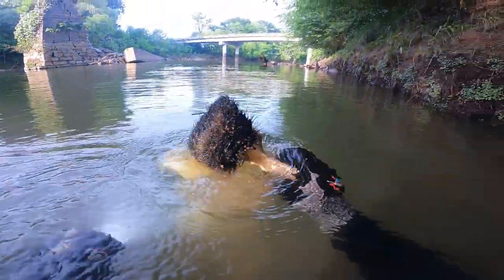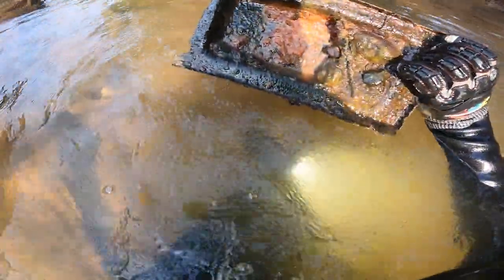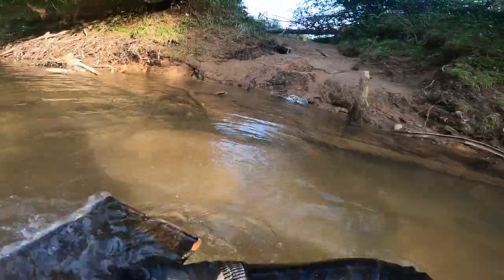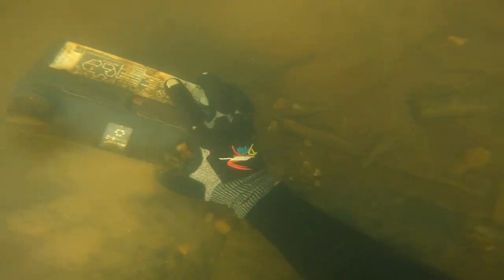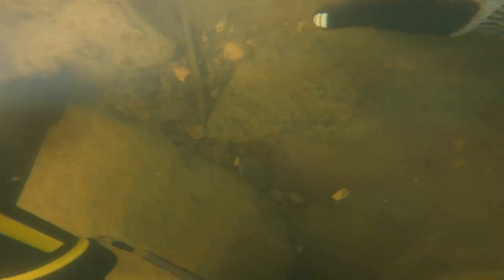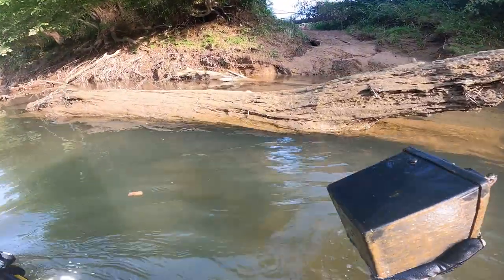We find all types of crazy stuff out here. As you can see, I found some type of brush here, lots of trash, and a lot of times we can't even identify what it is, but we always try to clean up everything we can. Check this out — this is a whole boat battery in the water, so I definitely pulled this out because that's not good for the environment.